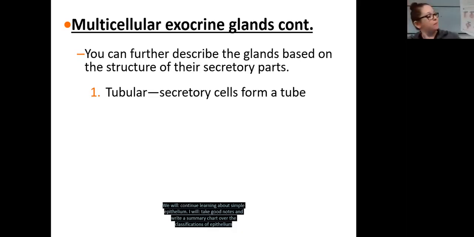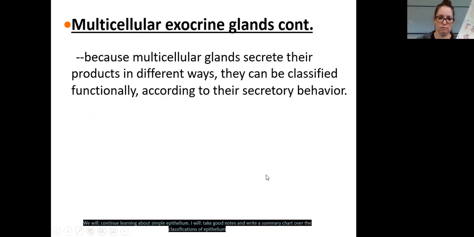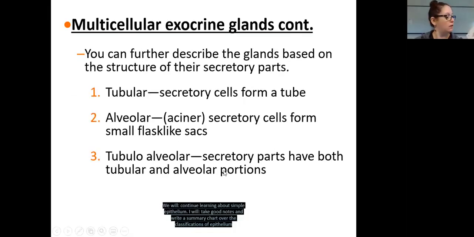But just real quick, you can have simple tubular, and then you can have simple branched tubular. The simple means it's one layer of cells thick. So the simple tubular is just one layer of cells in one tube. The simple branched has branches of one layer of cells. And then you have simple coiled tubular, which is coiled like a little pig's tail right there.